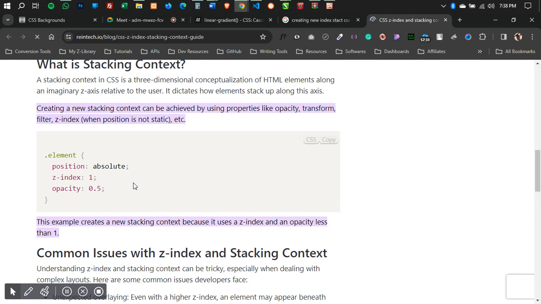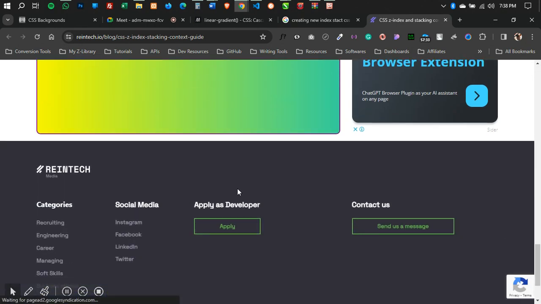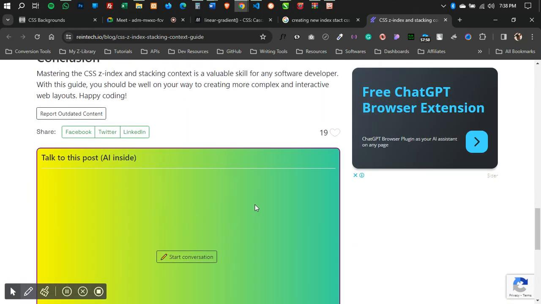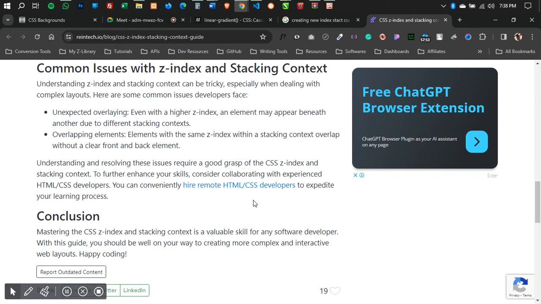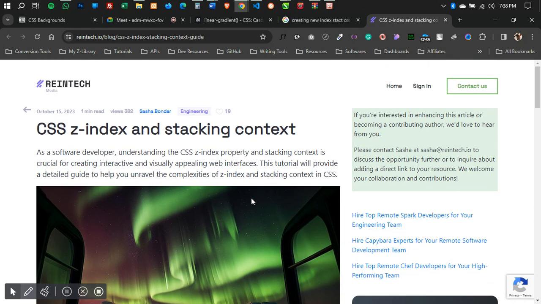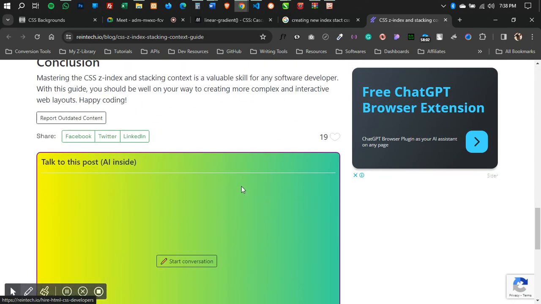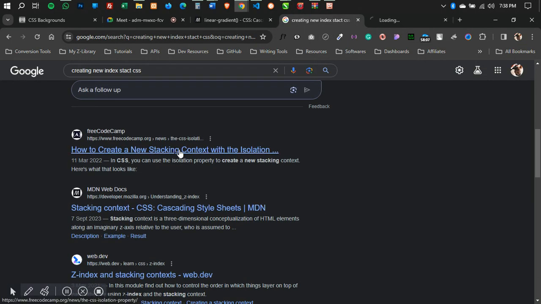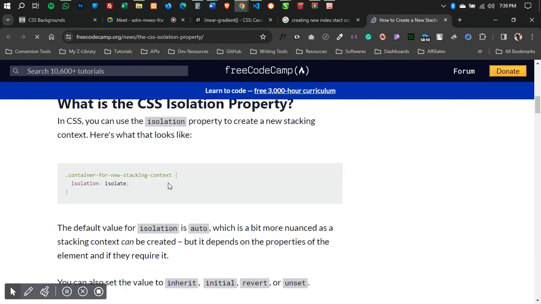Not opacity, not this. There is another way to look at this, and I want to look at that. After applying the z index of -1, there is a new stacking context. Okay, I think this should give us the property.